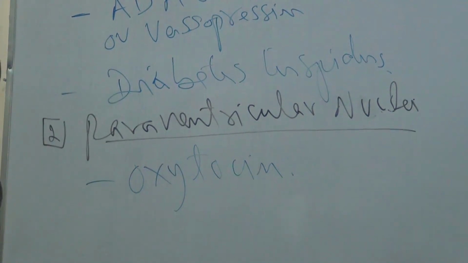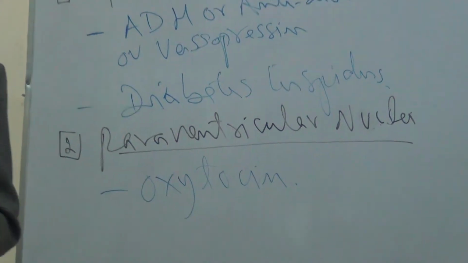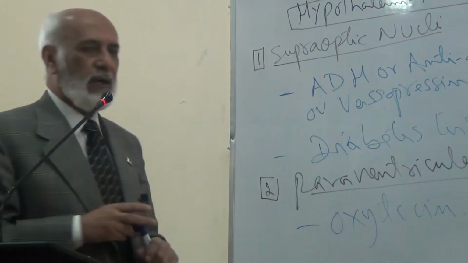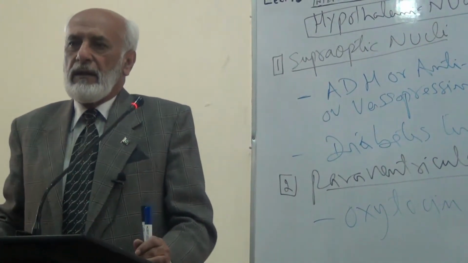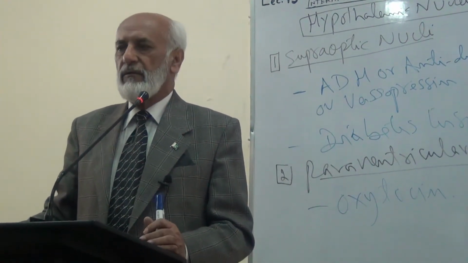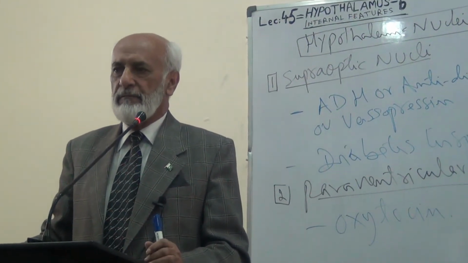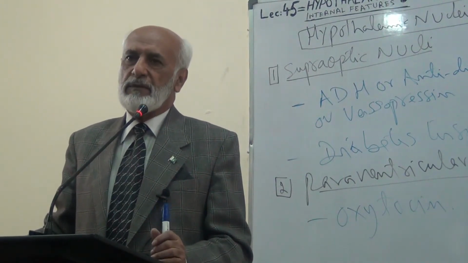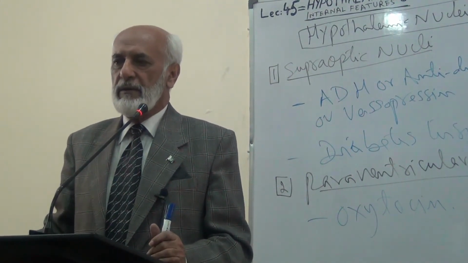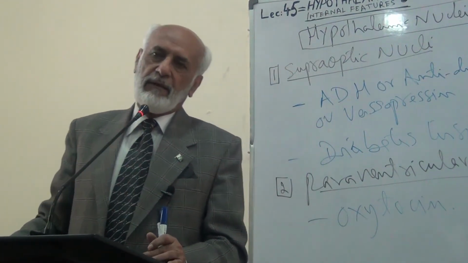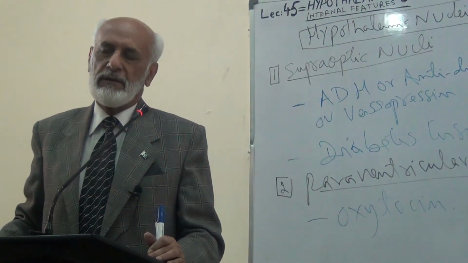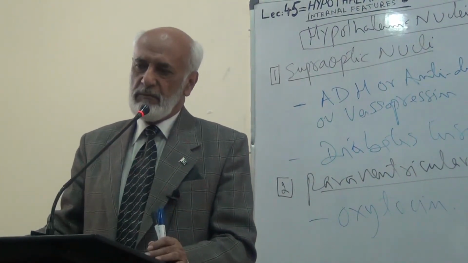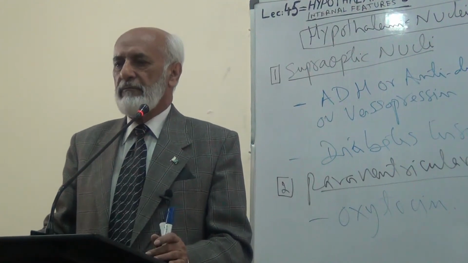Again, from the neurosecretory neurons of the paraventricular nuclei of the hypothalamus, the hormones are released and transferred to the pars nervosa through the axons of the hypothalamic hypophyseal nerve tract, where they are stored in the Herring bodies. And when the need arises, these hormones are released into the blood circulation and perform their action.